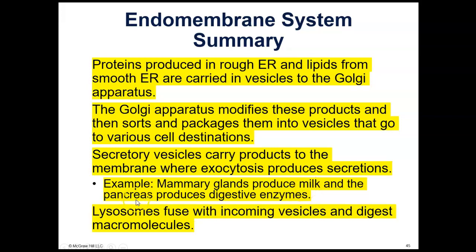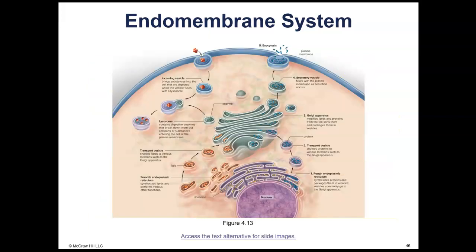And the cells of the pancreas, you probably think about the pancreas as producing insulin and helping to keep your blood sugar low. But also the pancreas produces digestive enzymes that help us to digest the food we eat. Those digestive enzymes are secreted into our small intestine, and that is where most of our food is digested.